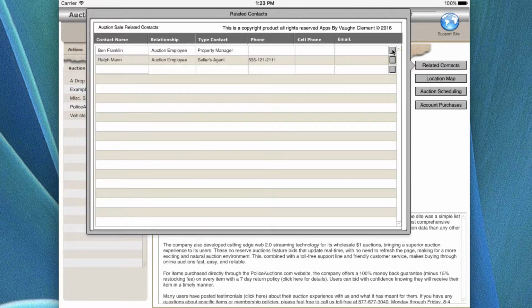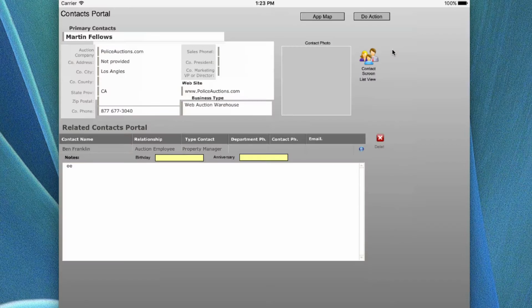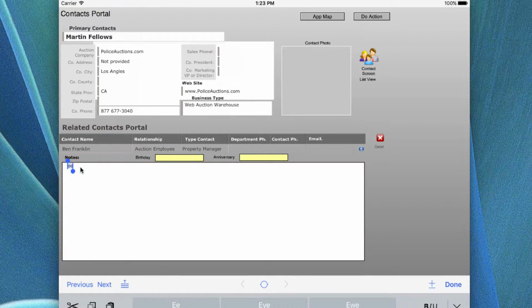If you click on the button at the end of the row, it'll go to the portal record for that particular portal. In this portal record, you can make notes. In this case, there's a couple of extras in there, and we'll take those out. You would write notes basically about the particular person: the actual contact name, the position he has, and so forth. Whichever one you click on, you can take notes on them.